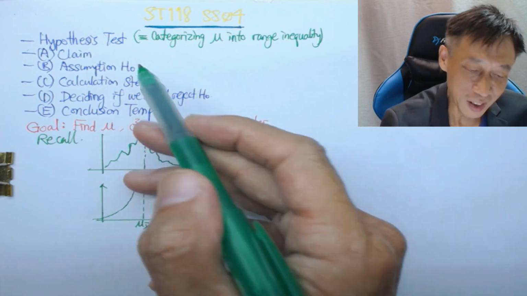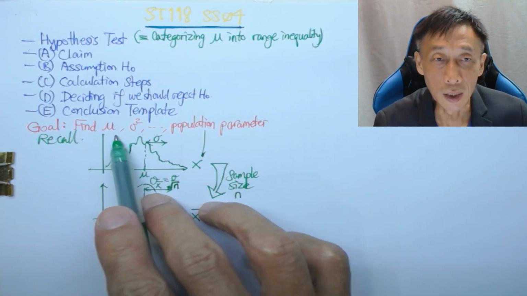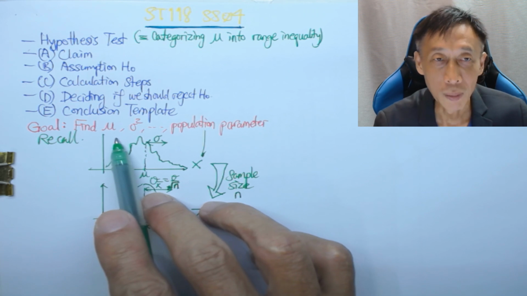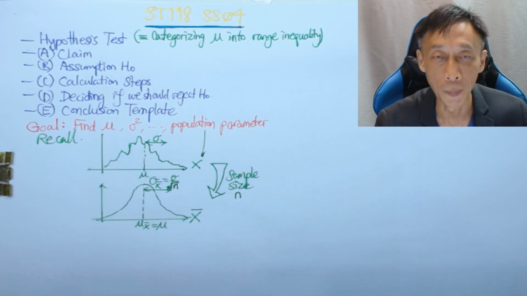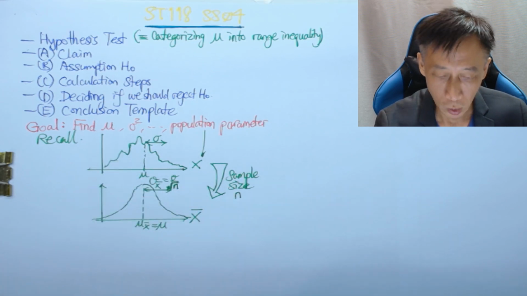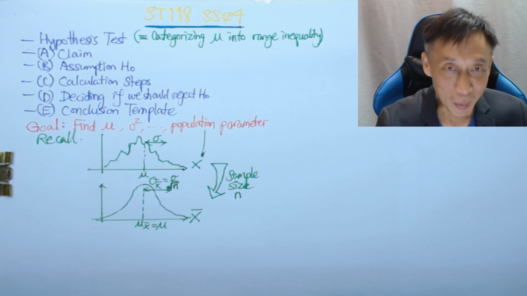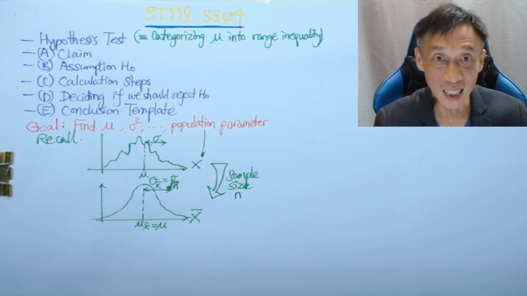So why do we need this kind of output when it's not a number? Remember why we need to find mu? Of course, in statistical theory, we just say find mu, come up with a conclusion, that's all. But in real life, the need to find mu often arises from the need to judge who is right or wrong. The need to determine who wins, who loses. The need to make decisions, turn left or turn right. The need to decide, make assessment, plan. Should we go ahead or not go ahead?